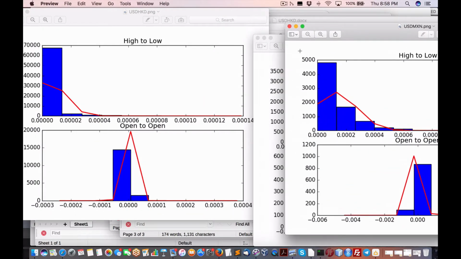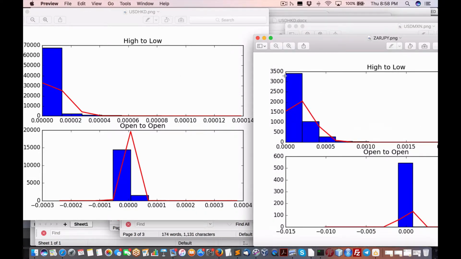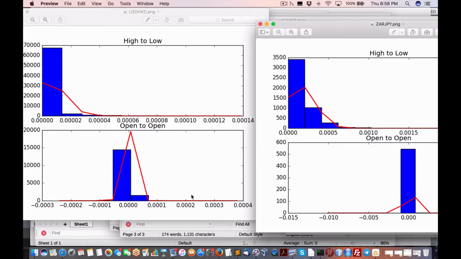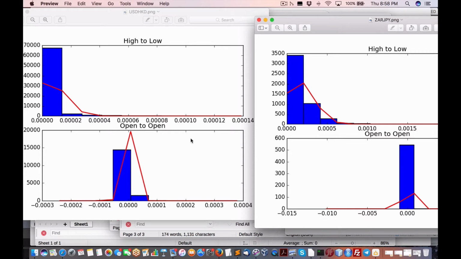So if we run our Python scripts with this volatility versus with a measurement of that volatility, as well as our efficiency portfolio, we can get a better idea of how to be able to measure our position sizing when we do our analysis and running our trading scripts if we go into a scalping mode on these two currency pairs of the Rand against the Japanese yen and the US dollar against the Mexican peso. So let me check out the efficiency frontier on that.